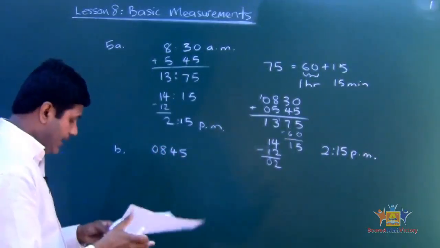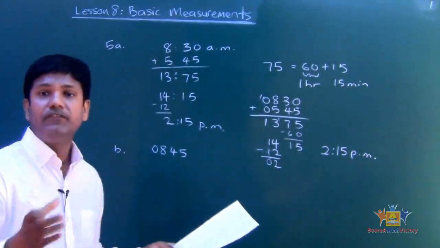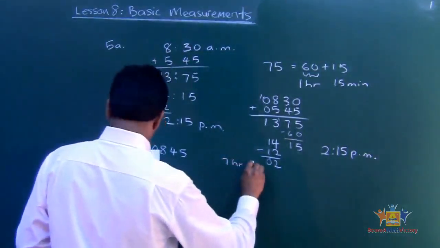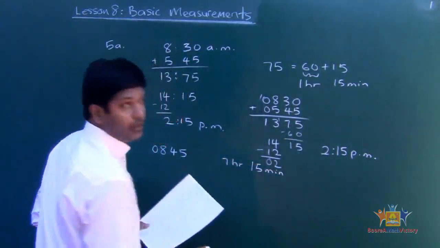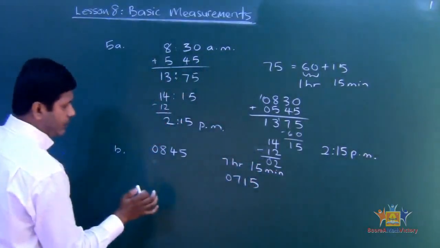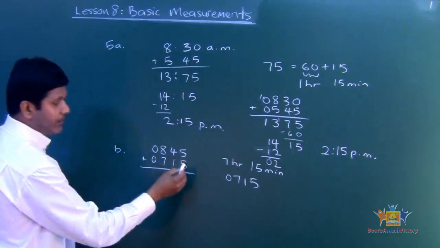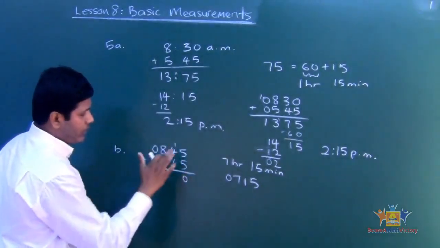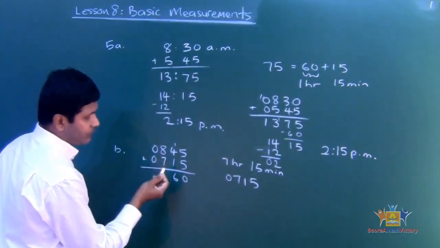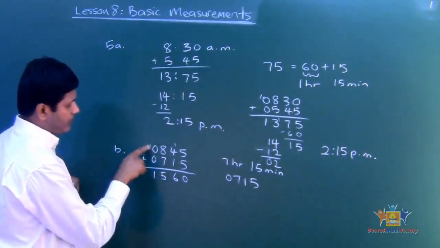All right, you're given that format. All right, and then you already went over by 7 hours and 15 minutes. So what do we change that 7 hours to 15 minutes in a form of 24-hour system also? So that would be 0715. Okay, we're going to take that, we're going to add it to this one. 0845 plus 0715. 5 plus 5 is 10. 0, carry 1. 1 plus 4 is 5. 5 plus 1 is, very good, 6. 8 plus 7 is, exactly, 15, carry 1. And then it will become 1 because 0 plus 1 is 1.